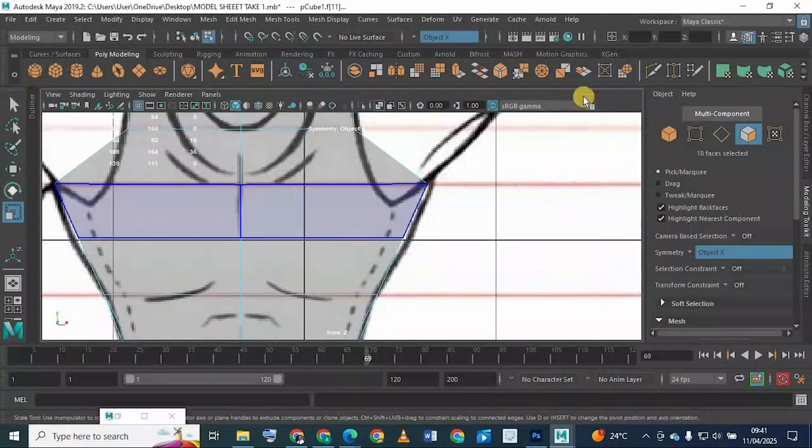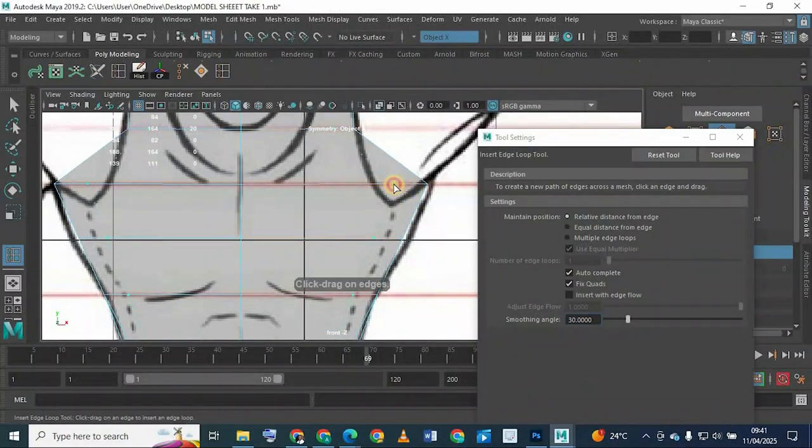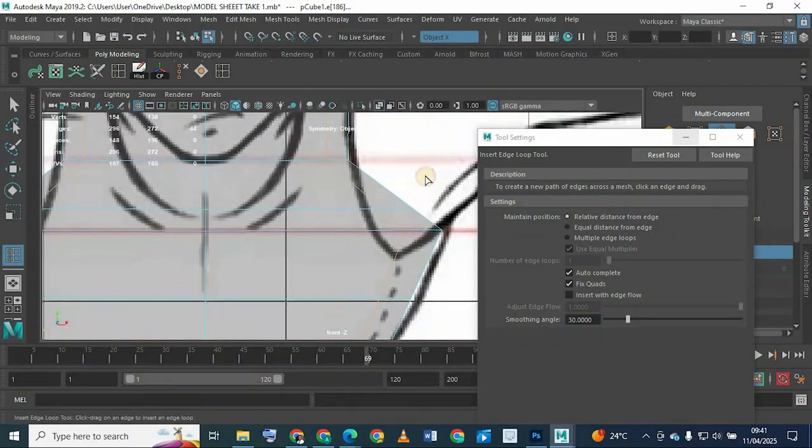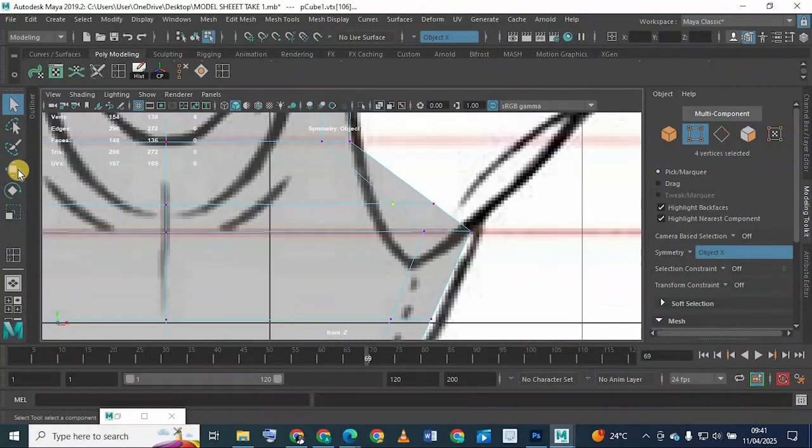Actually, before we go there, I think we are supposed to add some line here. I don't know how that is going to work out. Let me see if it's necessary. If it's not necessary, I'll leave it.